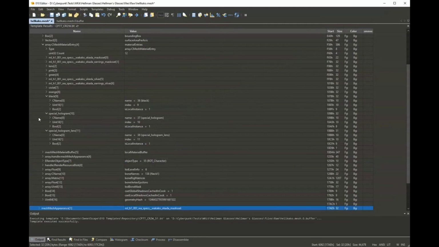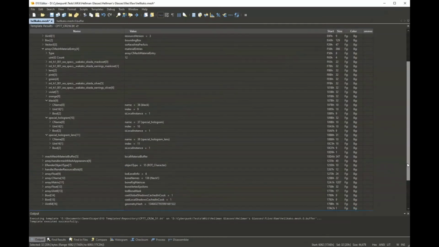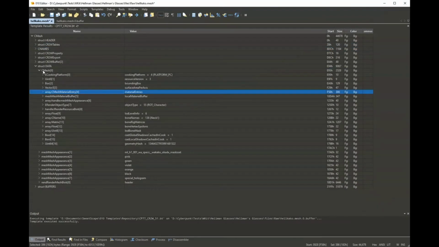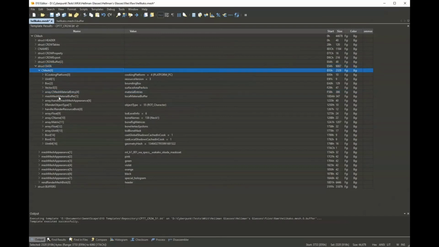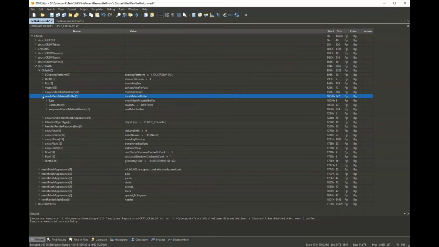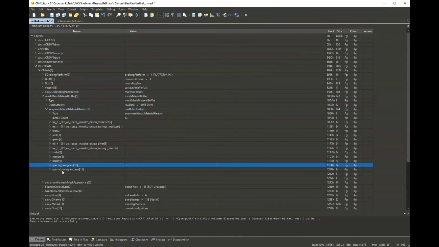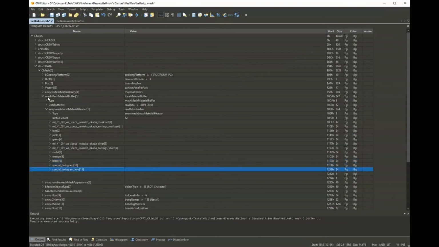Alright, so now we've got to fix the offsets. We're going to close some stuff up real quick. We don't need this anymore, so we'll go ahead and close that. So we want to go into material buffer 5, and you want to open up this material header, right? You'll see 9, 10, and 11, which are the instances that we're using.